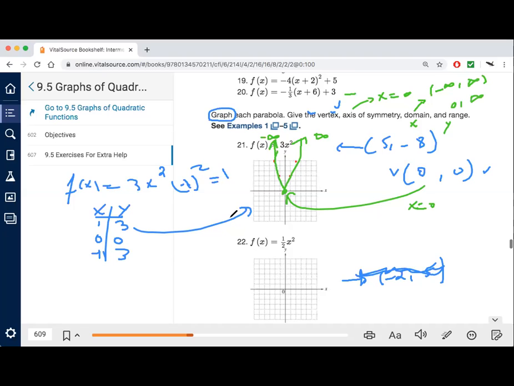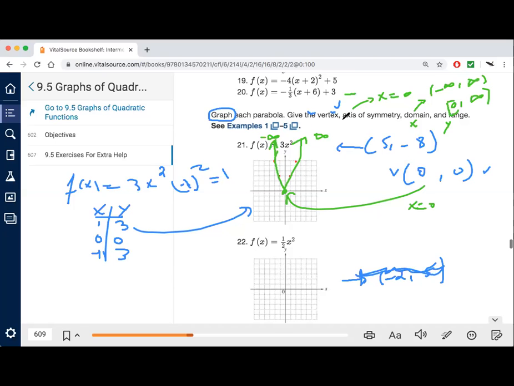It does not stop here because the y here is positive. So 0, 1, 2, 3, 4. There are no negatives here. So that's why the y does not go here. It starts from here, including the 0, and it goes to infinity. So this is the domain, and this is the range, 0 to positive infinity. Okay, so you can graph the function.